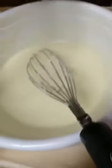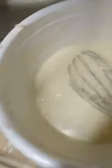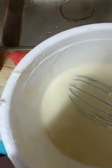Okay, we do have extra batter. So we're going to use it. What are you going to do with the extra batter? Same thing we did with the first. That's too much oil, but I don't care. Aren't I nice?